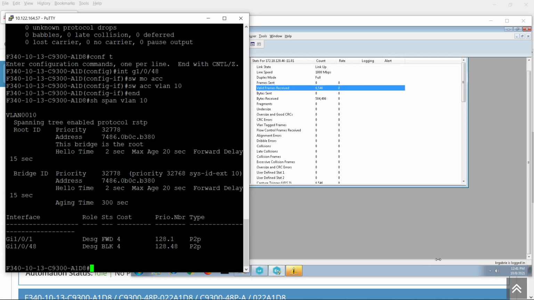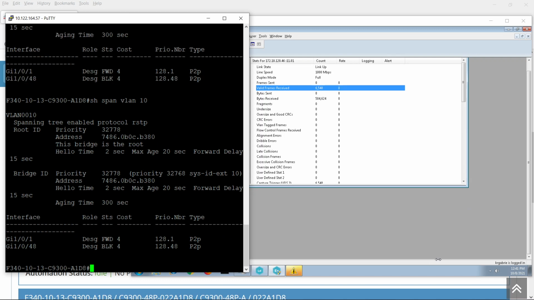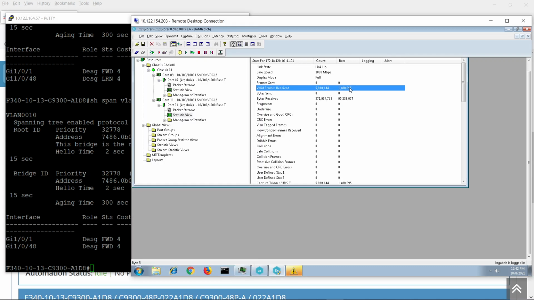So I'm going to watch and make this go to the forwarding state. But one of the things that we should see now is as soon as this transitions to a forwarding state, this traffic will now enter the switch and be forwarded, and it should flood to this other interface. So right now we're learning, and once it goes forwarding, you're going to see this column here will now start going nuts because it's now going to be receiving all the traffic that the other port is sending. There we go. So we just went forwarding, and now we can see my rate in terms of valid frames received is an extremely high value.